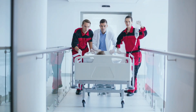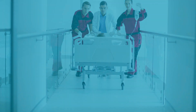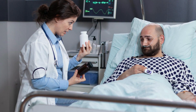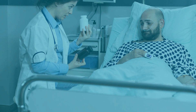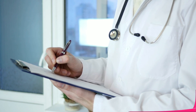The cardiac catheterization procedure takes around one hour, after which you will spend a few hours in a recovery room. You must remain motionless to stop bleeding, keep your leg straight, and stay in bed during this healing phase. Your heartbeat and vital signs — including blood pressure and temperature — will be monitored, and you will be given written instructions on what to do at home before leaving the hospital.